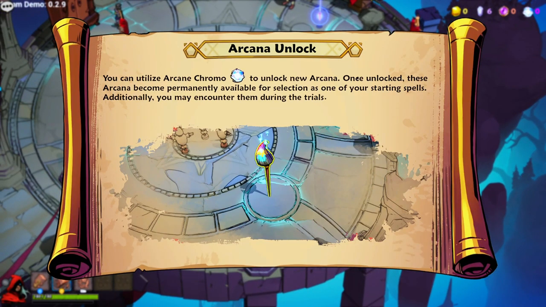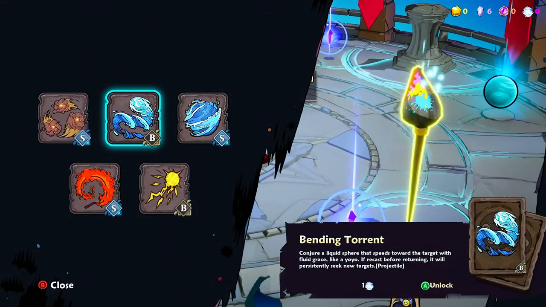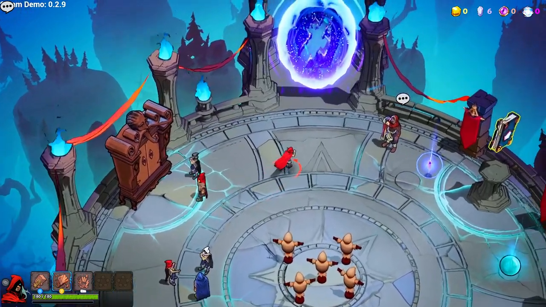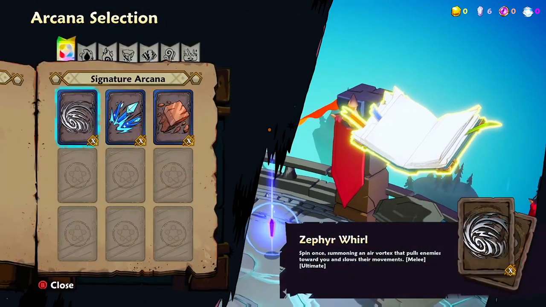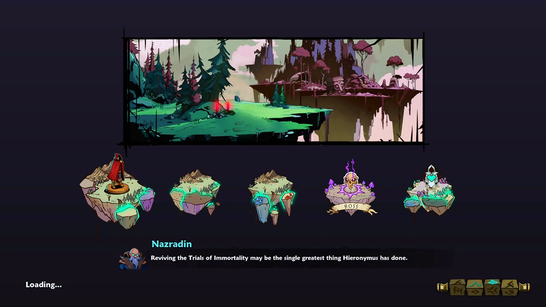Chrono to unlock new Arcana. All right. I'm not sure how we are receiving those Chrono things, but all right, nice. I don't think we received any new spells though, right? Okay, well, that's something to look forward to.